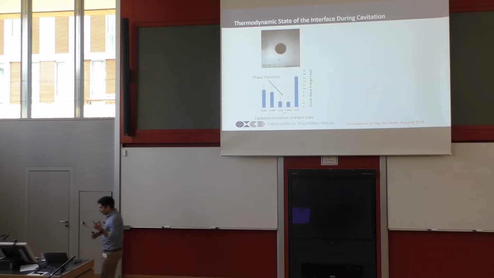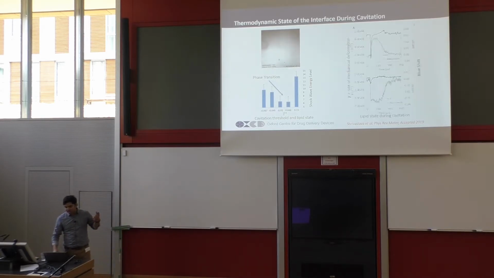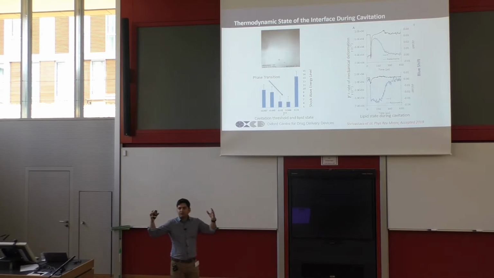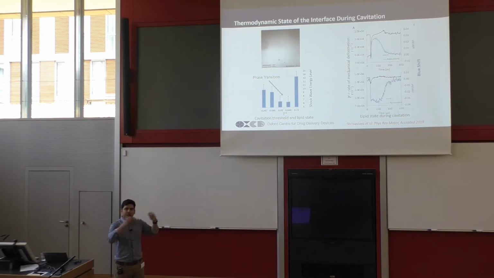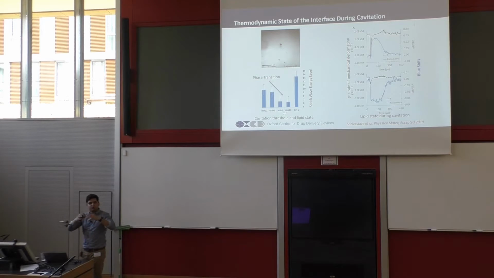So again, I explained this a lot more in my poster, but effectively, it seems that depending on the rate of expansion of the bubble, you can either crystallize your lipids or fluidize them. In one case, when you're expanding really fast, it's the same adiabatic decoupling principle we talk about in nerves. The heat has to come from the interface and is extracted from the lipids. And when we expand it slowly, then it is fine. It almost works like a Lambert trough.